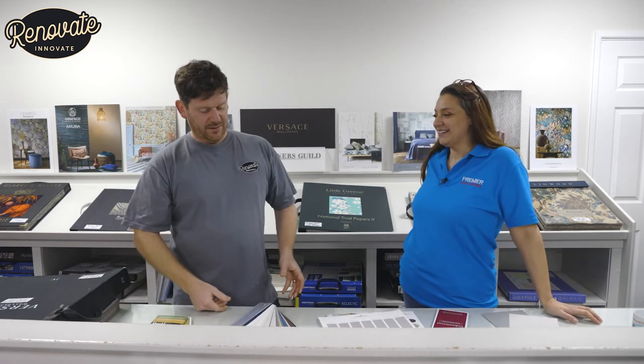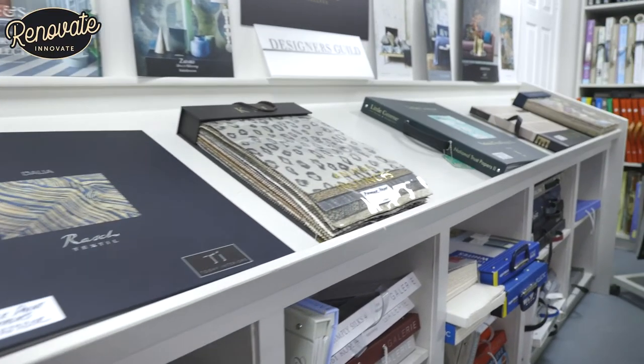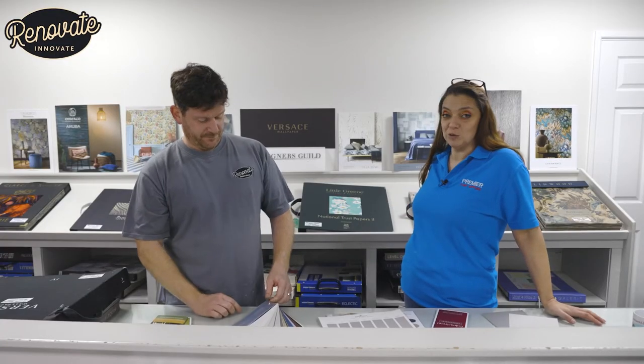I'd like to thank Ricky for that expertise — that's brilliant. We're now going to go back into the wallpaper room. Fay's going to show us around. They have 600 books of fabric and wallpaper, which she says is the biggest collection in the whole area — bigger than Yorkshire. They have customers in Cornwall, Newcastle, and even send to Australia — so they're worldwide. The books can't be sent out as there's only one copy of each, but customers can borrow them and take them home. You can come in and they'll help you pick something and then colour match to it. Price-wise, wallpapers start at £20 and go up to £300.